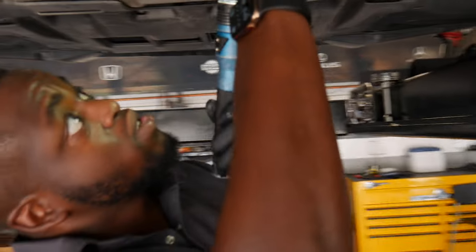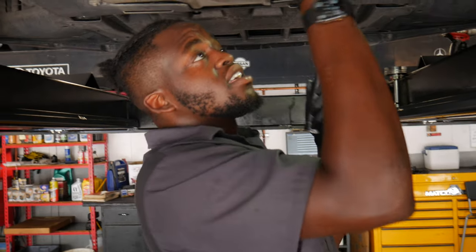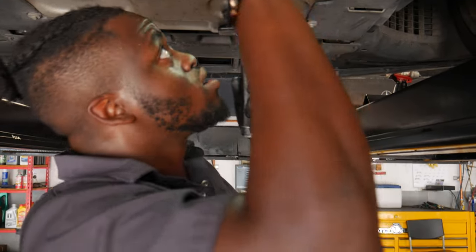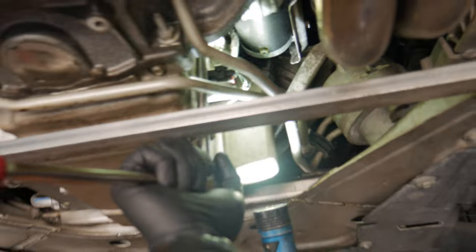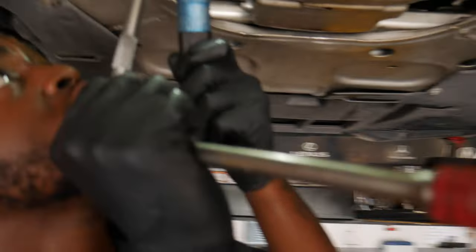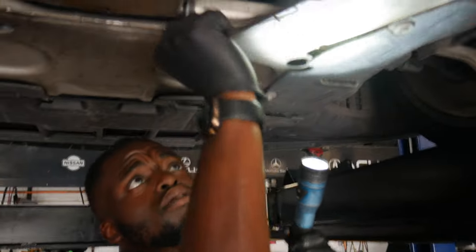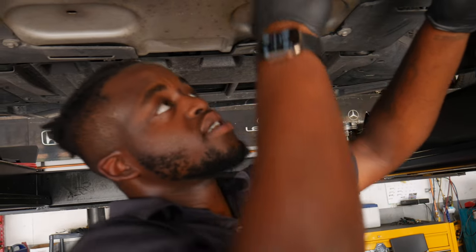Just want to give it a couple of turns — I think it looks good. This one wasn't too bad, but I'm gonna go through and do all of them. Even though I shouldn't have to do this — come on Chevy, what y'all doing coming off the assembly line? This side is dry as hell, so it's probably just that one bolt. Bro, you see all that oil right there? Yeah, bro.